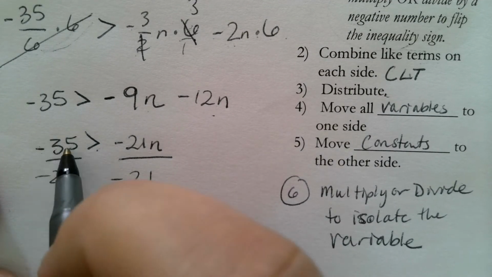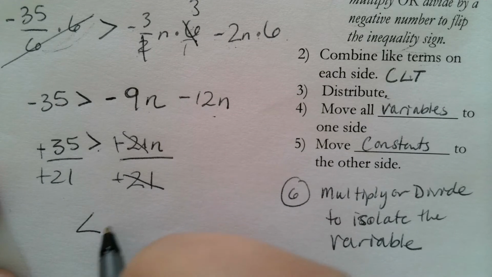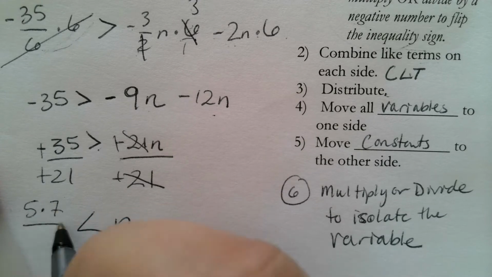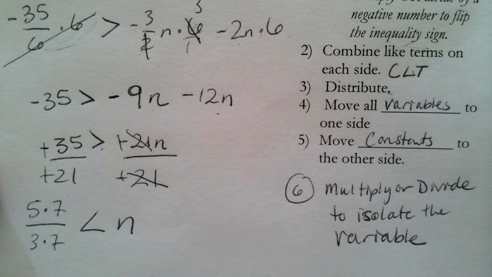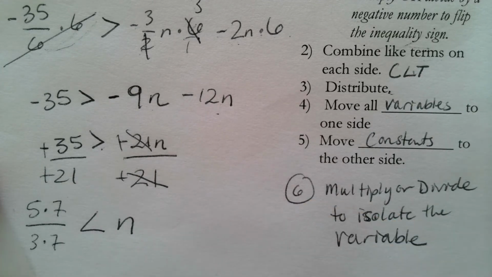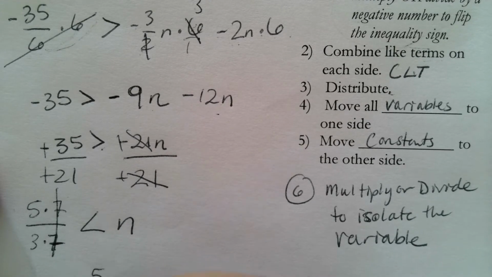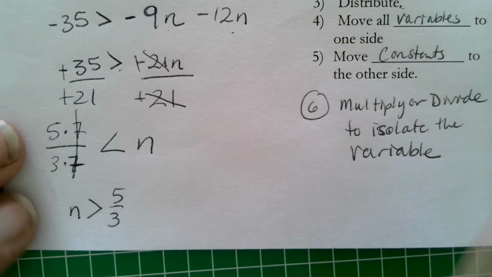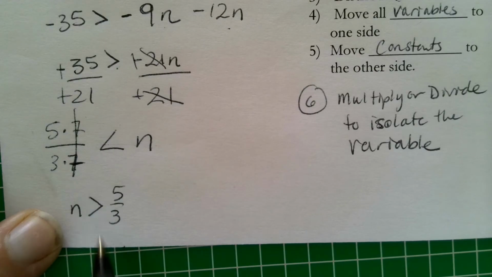Okay? So I'm thinking of 35 and 21. I'm going to cancel out those negatives first of all. I know that this side is just n. But I'm going to think of 35 as 5 times 7. What are two things that multiply to 21? 3 times 7. What can we cross out? What can you cross out? What's left? Yeah, so n is greater than 5 over 3. Do you see how I just changed the direction? Oh, you can't see. Let me scroll down. Okay, so see how it's still facing the n? The alligator mouth is facing the n. The alligator mouth is still facing the n.